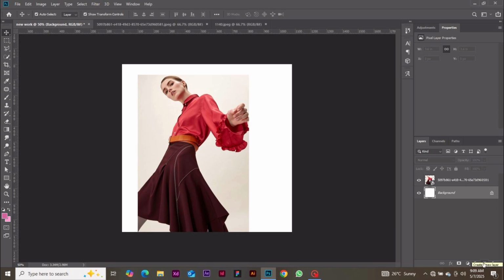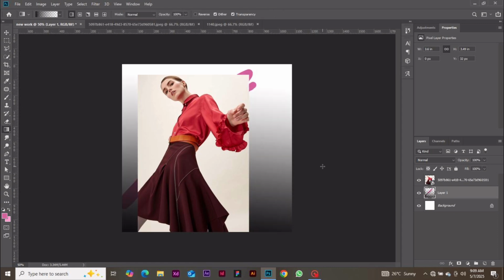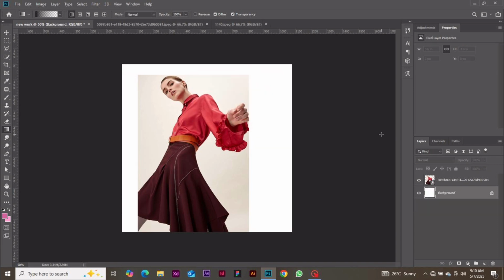Now, the next one we have is this. This is called to create a new layer. So you can click here and create a new layer. And the importance of this new layer is when you click on it, you can do things like use your brush tool and paint, right? Or you can also add a gradient using this new layer. If after everything you don't like what you did, you can just simply click on delete and delete the layer, or you can just click on backspace on your keyboard.